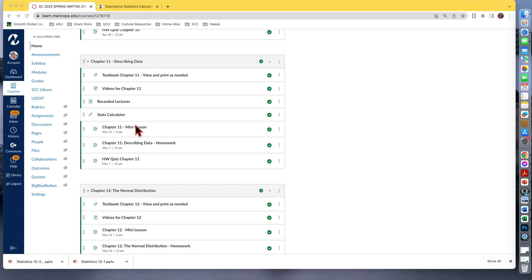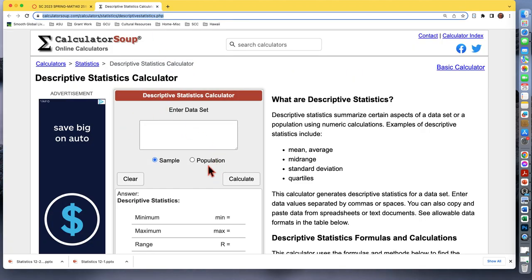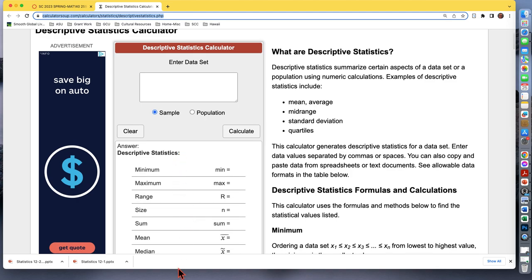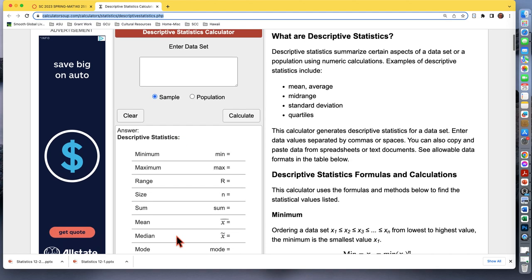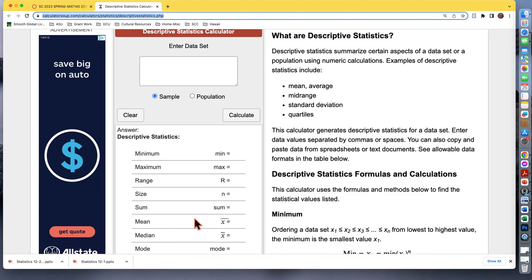And you can see here, I just added a stats calculator. So there's a link to it, and where it'll take you is right here. What's really nice about this is when you're doing the homework, a lot of times you can just copy the data from the homework system, post it in here. It'll have commas and everything, and it will actually give you all the information you need. We'll talk about what some of these things are, some of them we're not using, but we've got the mean, median, and mode. It'll calculate it for you. So we'll describe what those are, how to calculate them, but for the most part, we'll use a tool to do the calculations.